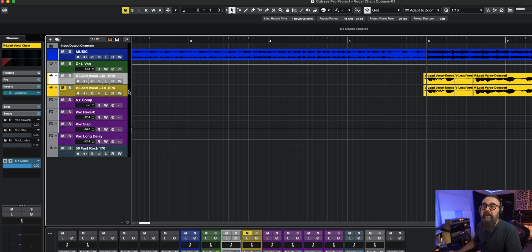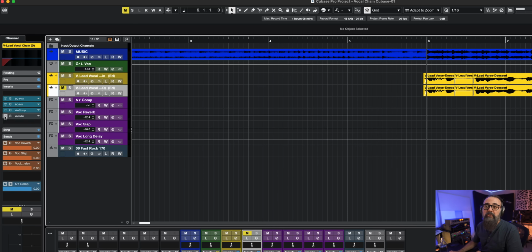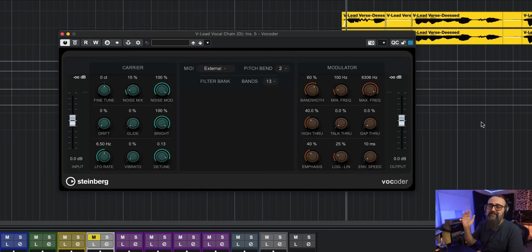It's a comeback, actually, that comes from an older version of Cubase. I don't even remember which one it was last seen on, maybe SX3. I don't know. Let me know down below if you know the answer. But we are talking about the Vocoder. Look at that. The Vocoder is back in Cubase 13, and it works very, very well.